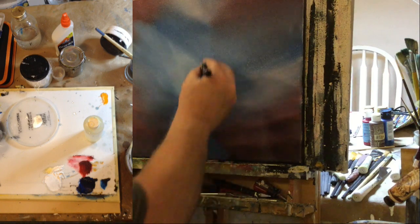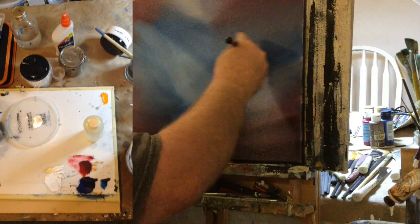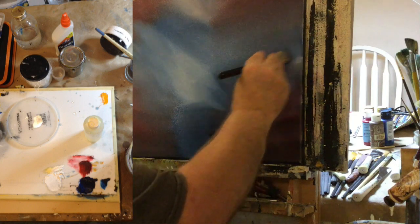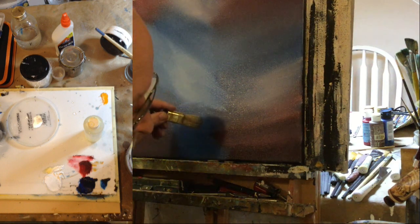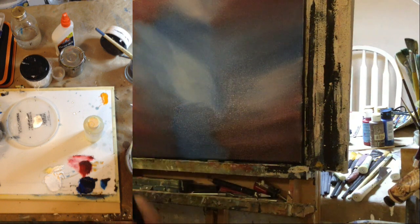Now part of this is knowing what colors are the most powerful. We've got Halo Blue on here, which is the most powerful of all of them. So you can use it to push the other colors around a little bit. But you don't want to get the whole thing wiped out.